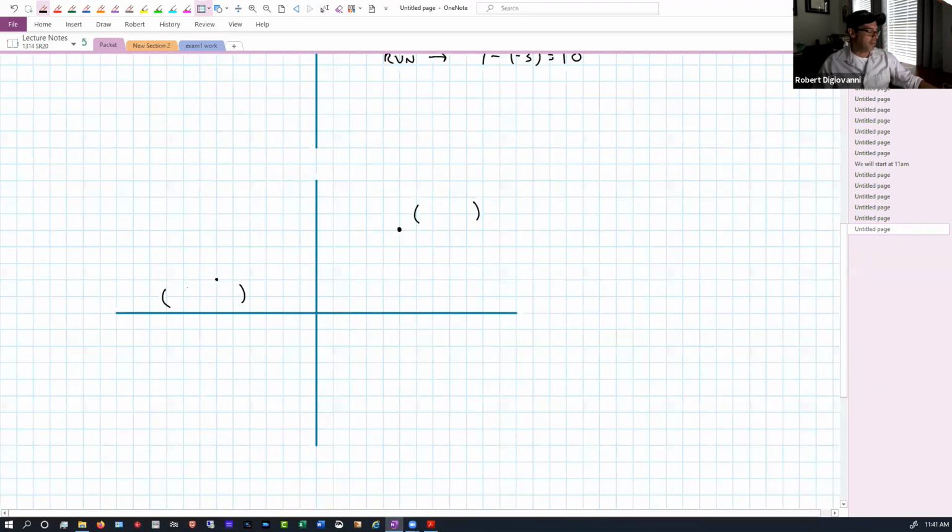Now I'm going to tell you that the x coordinate of this point here on the left, I'm not going to tell you what it is. I'm going to just call it x1. And then the y coordinate, I'm not going to tell you what it is. I'm going to call it y sub 1. So those are little subscripts. And then over here, this other point, I'm going to call it x sub 2 and y sub 2. So do y'all understand what those subscripts represent, the 1 and the 2? It's like, this is the x, but for the first point. This is the y, but for the first point. And then this is the x for the second point. And this is the y for the second point. So that's all those subscripts are doing, is just distinguishing them from one another.